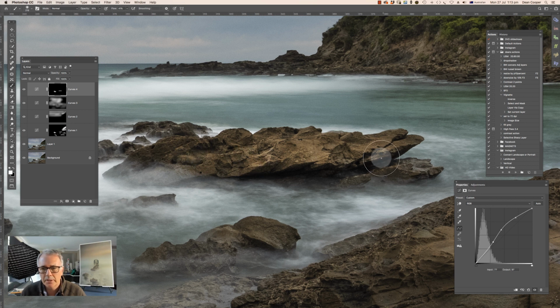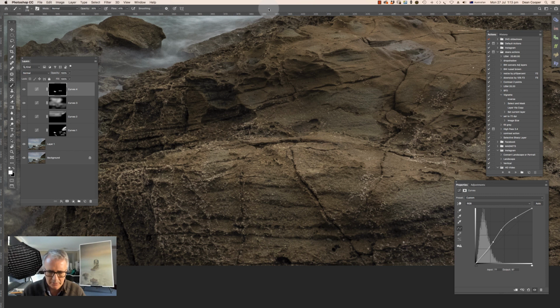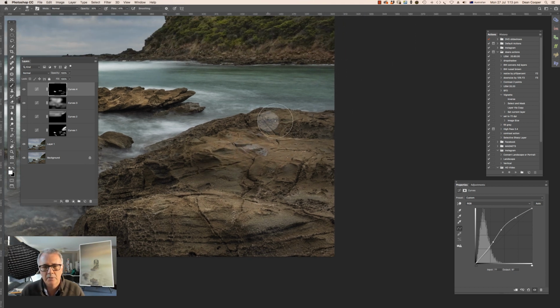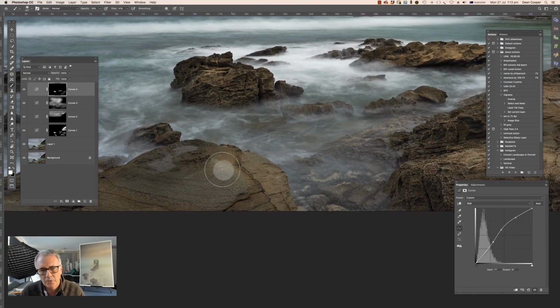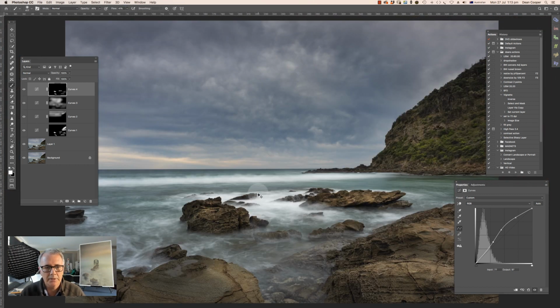So this is the way you can really play with the light and just really subtly bring it in on different areas. Takes a bit of practice, but once you've done a few, you'll get the idea of it. And then I just want to hit these areas as well, the ones that I did before, so I just want to lighten those up a little bit. Righto, let's have a look at that.